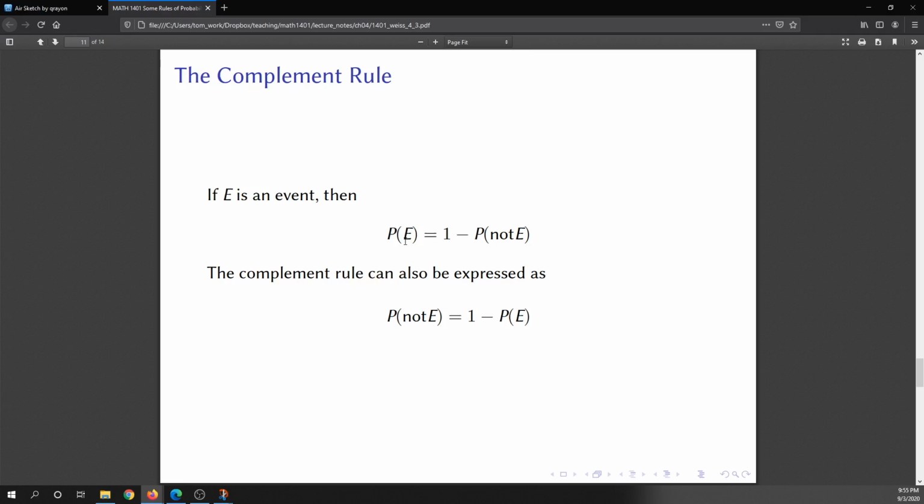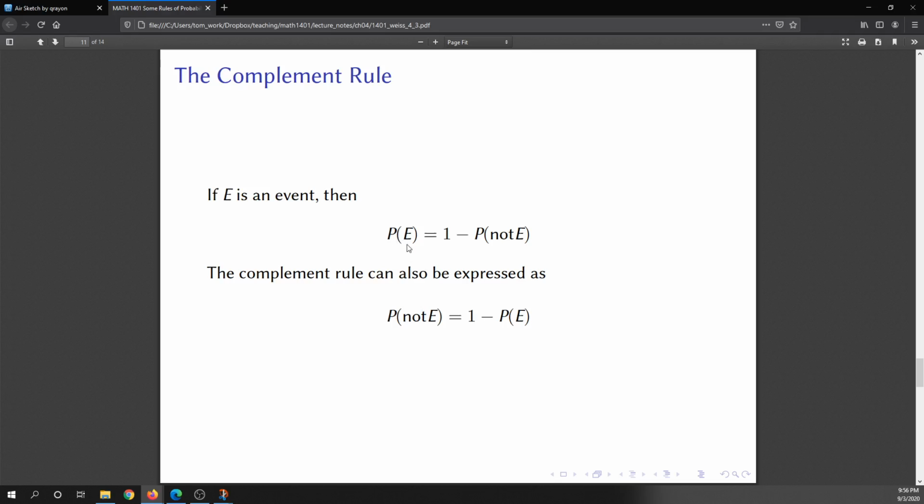If you're thinking in terms of the sample space, you have an event E, which is a subset of the sample space. The complement is everything in the sample space that's not in the event E. If you recall from when we were talking about probability weights, one of the requirements was that if you add them all up for your entire sample space, it has to equal 1. So that's where this 1 is coming from. E is some subset of the sample space, and not E, the complement, is everything else. So together, an event E and its complement have everything in the sample space. When you add their probabilities together, you have to get 1.